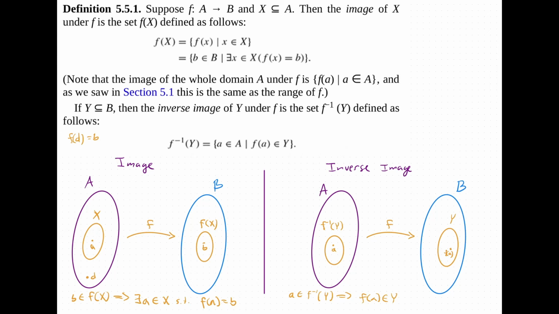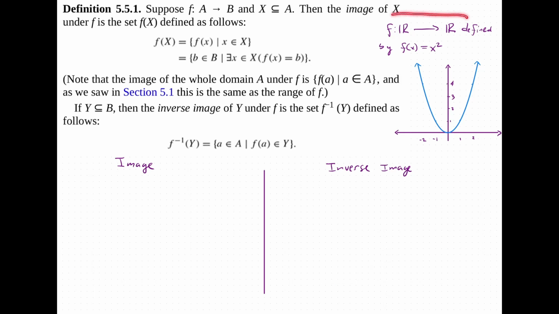So now let's see an example with a function that we are used to. So let's consider y equals x squared. So here we are considering the function going from the real numbers to the real numbers, defined by f of x equals x squared. And now, when we talk about image, we're looking for any subset of the domain of the function. So we have the real numbers here. So let us go ahead and consider the interval [1, 2]. So let's go ahead and take X to be the set [1, 2], sitting inside the real numbers.